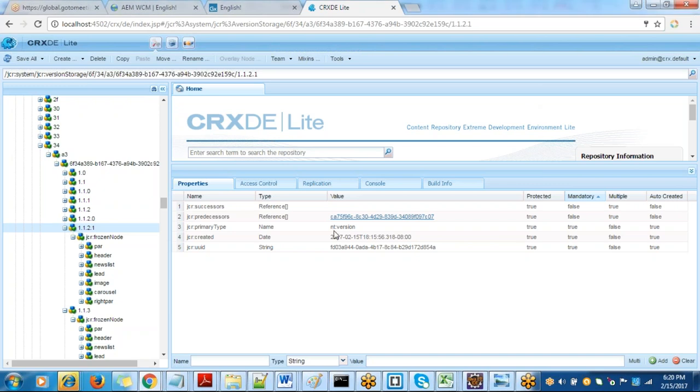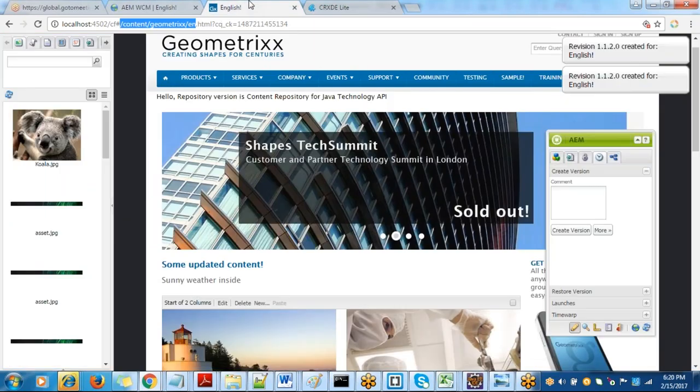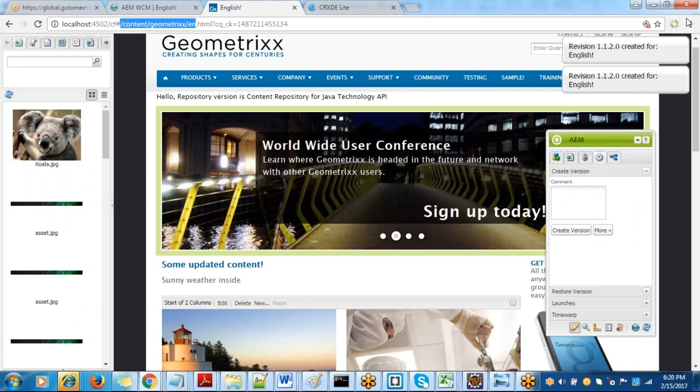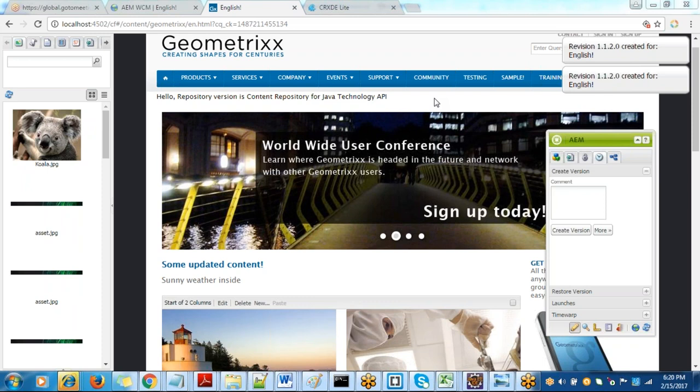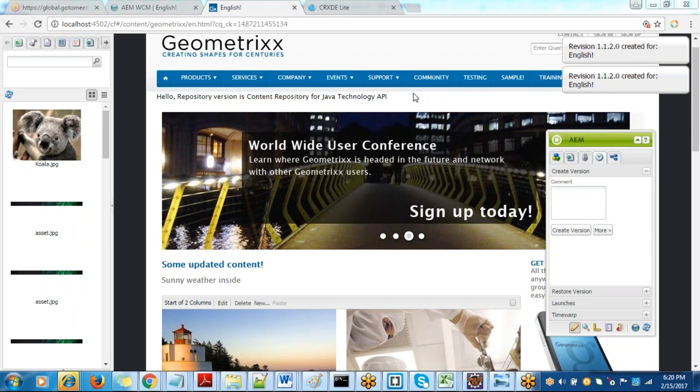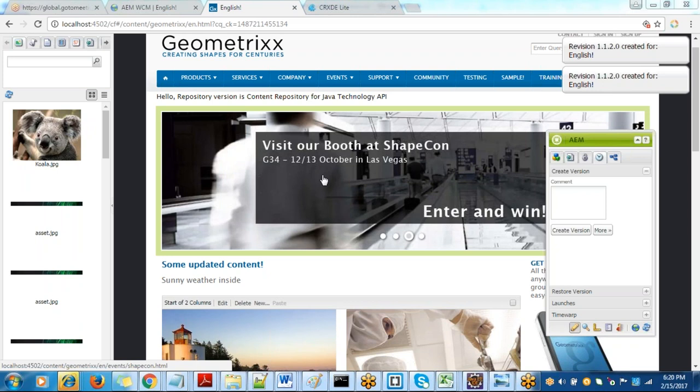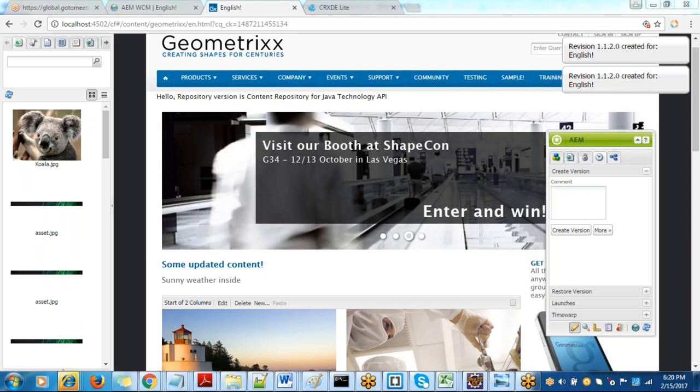No, but you cannot version the portlet. Sorry? You cannot version the portlet, correct? What do you mean, the portlet? Portlet is where you take a particular header or footer or banner. See, you can version the entire page, even this header, footer, everything. That is also a component. Modify that and do it. You can modify anything within this page, create a version, and associate it.